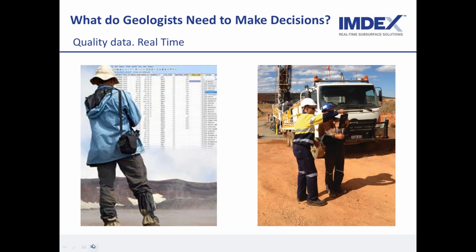And then I guess the next question is, well, that's all very well, but what is it that IoT can do that helps to fix that problem? And for me, that angle is all about giving geologists data in real time so they can make good decisions. If you think about a geologist sitting out in the field right now, or increasingly a geologist sitting in their office right now, being fed data by some means from the field, what are they being expected to do?